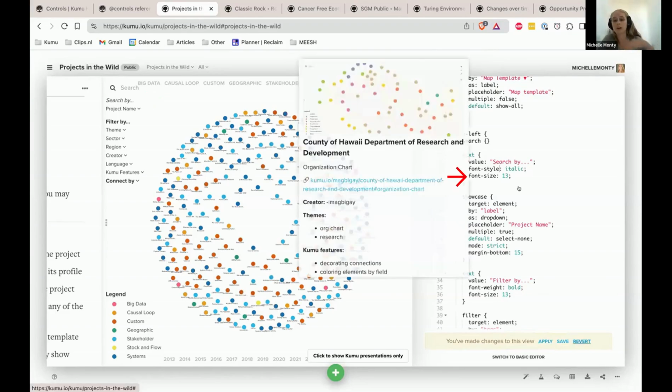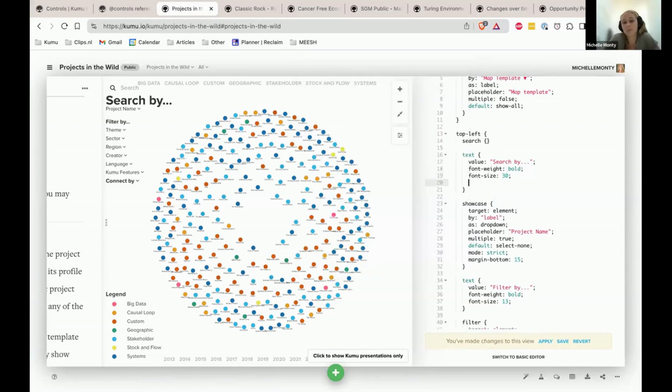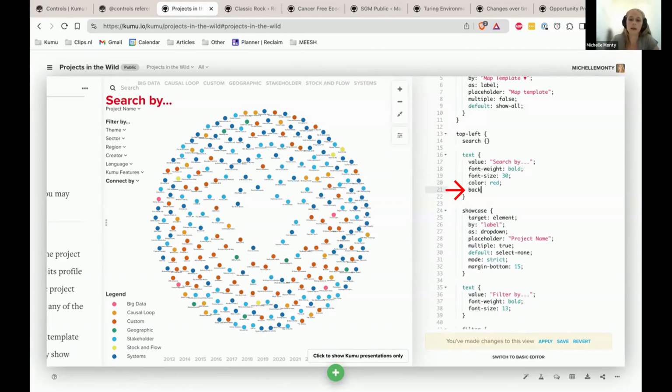I can also indicate the font size. So right now it's set to 13, but I can of course also set it to 30. Oh, and that would make it a lot larger. So you can play around with that. And finally, what I don't see used a lot, but technically it's possible, is the coloring. So you can say, I want it to be colored red, or I want the background color, if you want it to be really flashy, I want it to be yellow. That's how you can kind of decorate it a little bit.